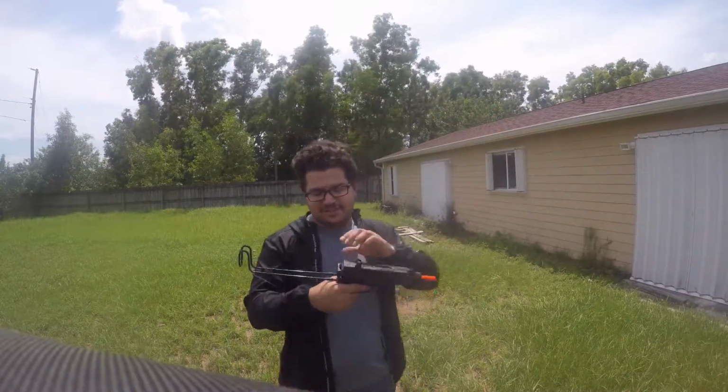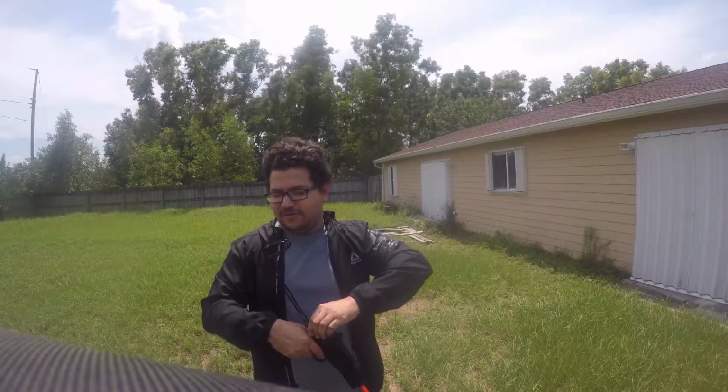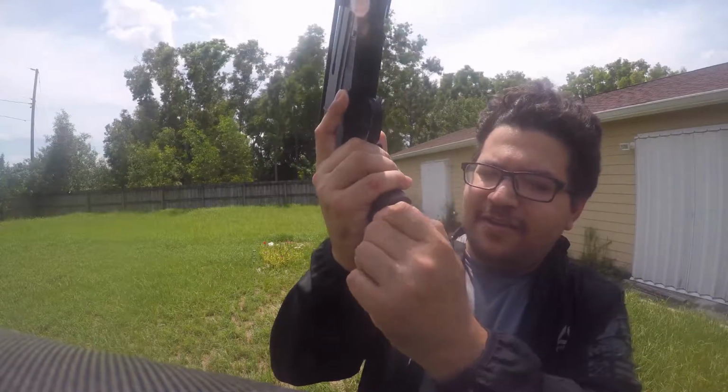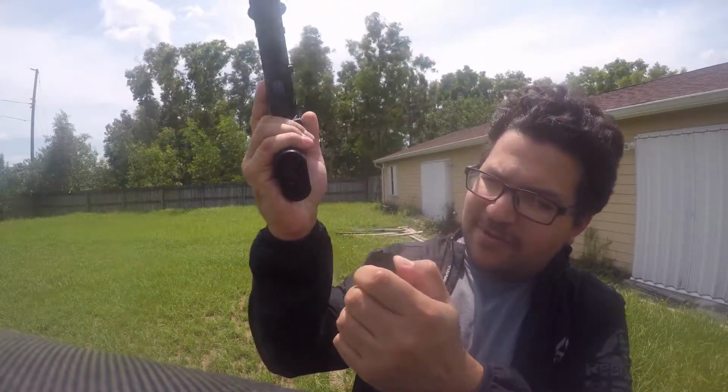Just a couple of things. This folding stock, there's no real necessity for it. There's just no putting it on your shoulder. I mean, it's just there for kind of like show, and if you were going to dangle this off of something. The battery goes down here. You twist this, pull this off, the battery goes down there.